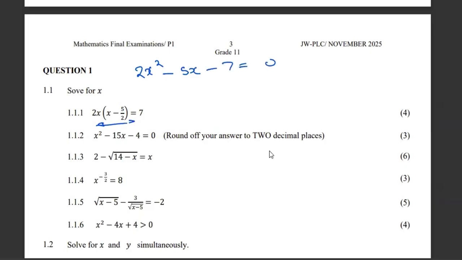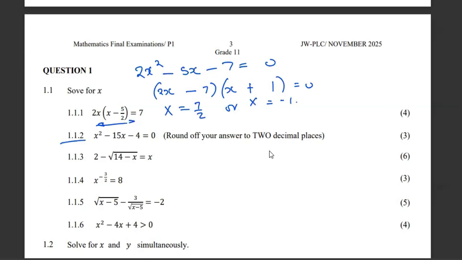We can open our brackets or you can use your quadratic formula. So 2x and x, for us to get a 7, we can have a 7 and a 1. Since I need a minus in the middle part, the minus can be there, and that's a plus. If I open this up, 2x squared plus, okay, perfect. This first bracket is going to give me x as 7 over 2, or this bracket is going to give me x as negative 1.